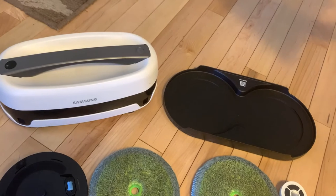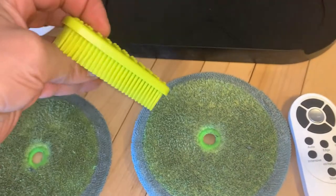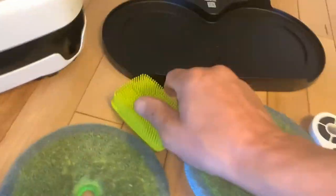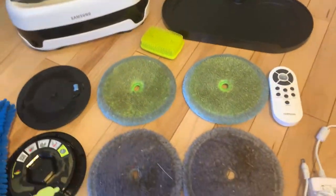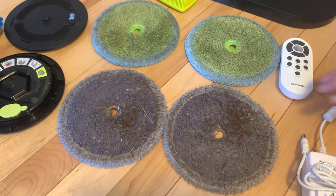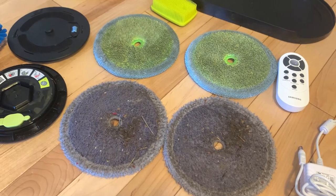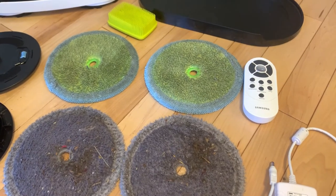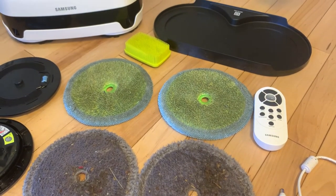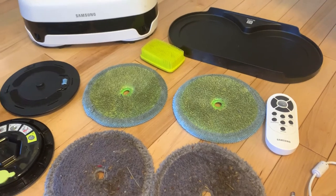It also comes with a silicone brush, which I'm assuming is to clean out the machine. And the note on the mother yarn mop, I haven't seen what it's for yet. The mother yarn mop, this gray one, says it's 100% thicker than microfiber and it's ideal for cleaning dust and cracks and picking up spills. And the microfiber mop, which is the green one, has richer and longer yarns for superior wiping performance. I'm looking to see what you would use a little brush for.